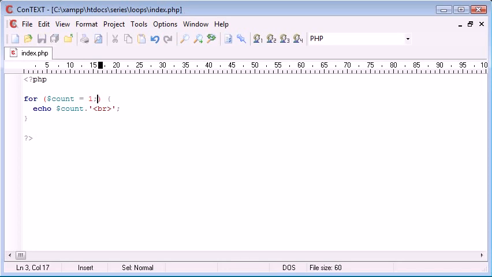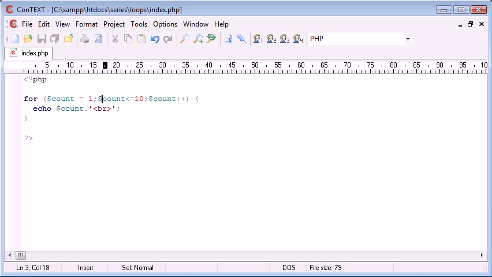Okay? Now what I do is I put a semicolon, and then the next part of the expression is what needs to be evaluated, true or false, to determine whether the block should run. So while count is smaller than or equal to 10, like we've done in the previous examples, and then we say count plus plus. We don't need another semicolon to end here, it just ends.